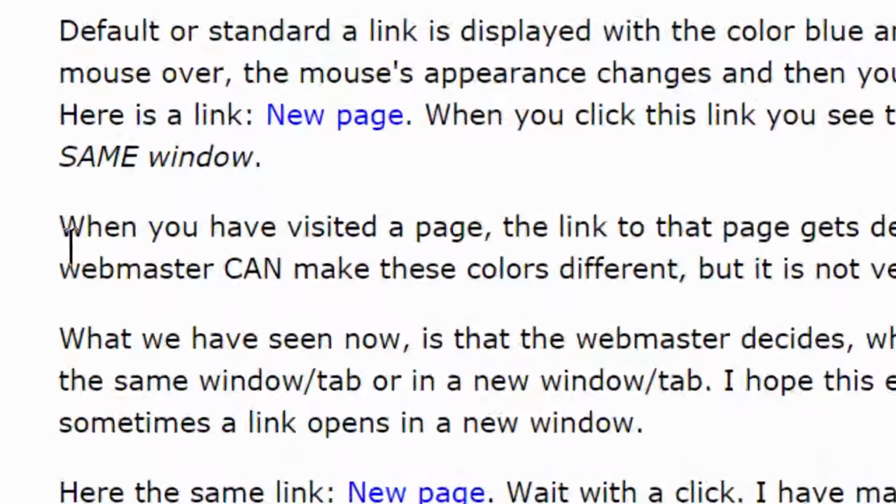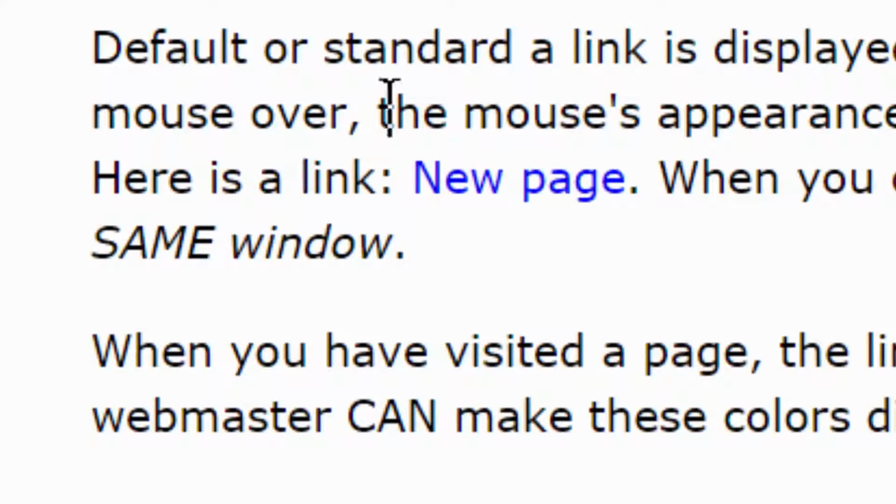By default, or standard, a link is displayed with the color blue, and if you move your mouse over it, the mouse appearance changes, and then you know that it is a link.